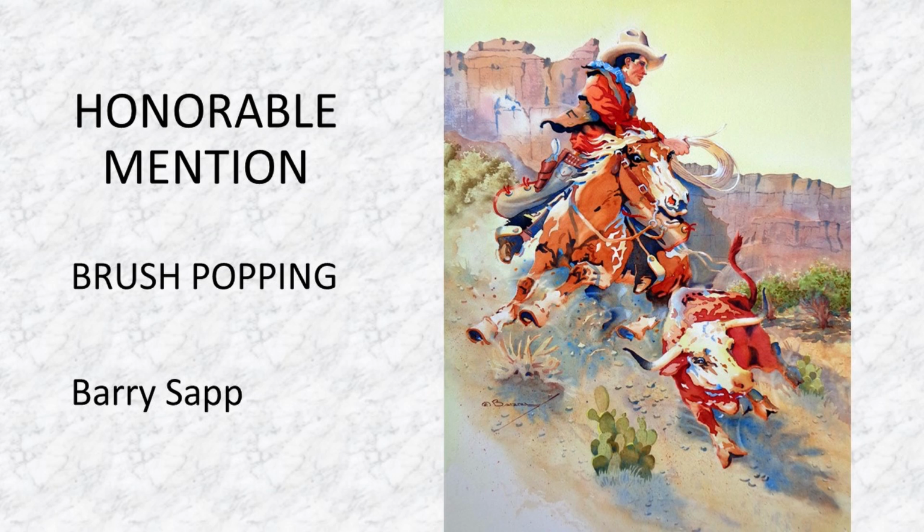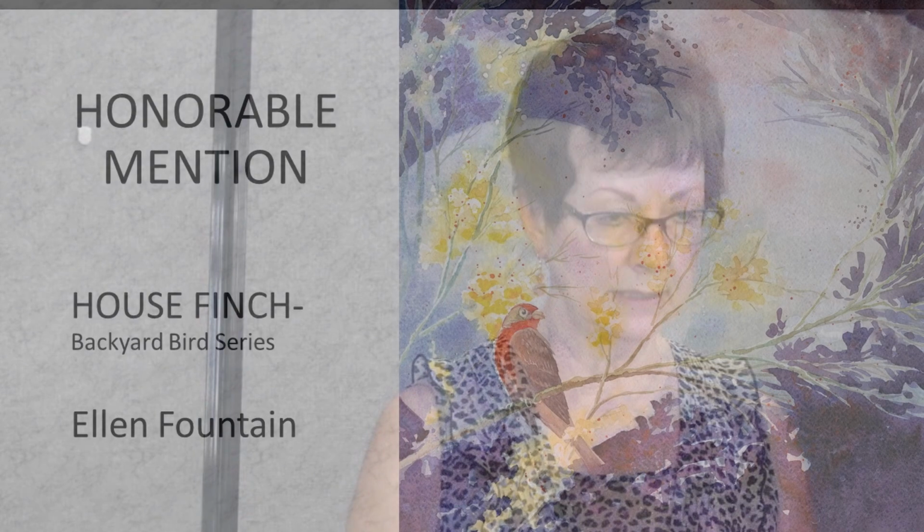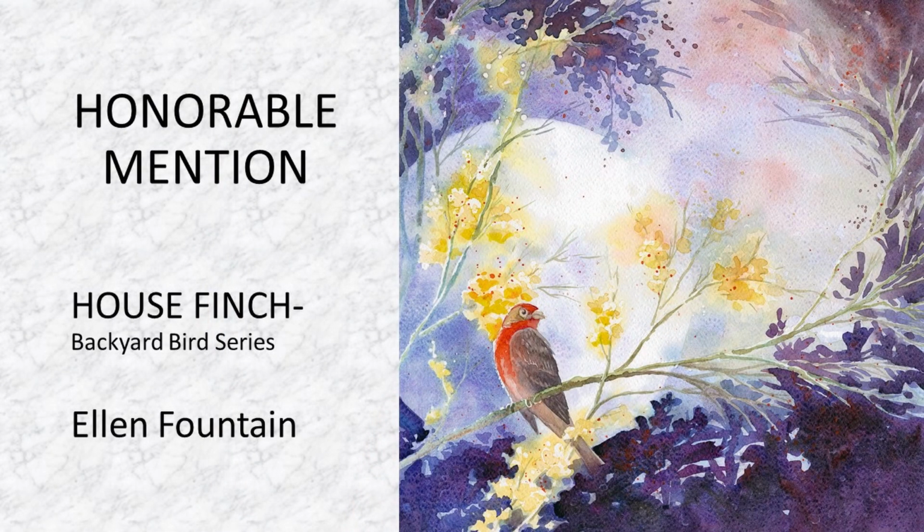There's a fierceness to the horse's eyes, nostrils, and galloping gait. And I love the way the artist has used complementary colors, the oranges and blues, and then punches of whites and black as well. The artist has used hard-edged silhouettes to define the figures from the background. And best of all, I adore the blue and gray mingled shadows. It just adds a little oomph to the whole composition. So, well done.